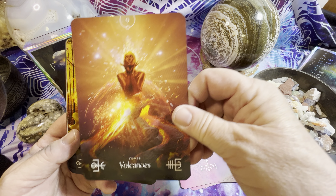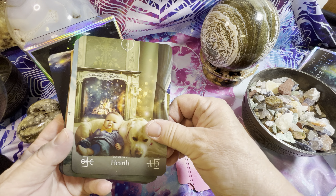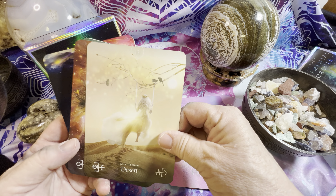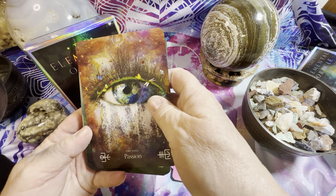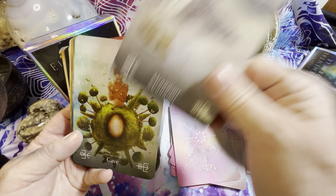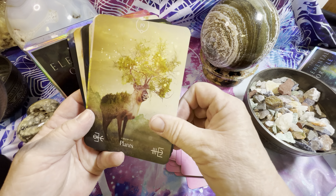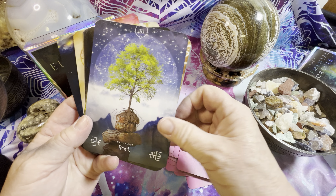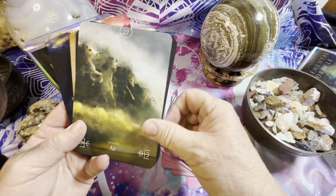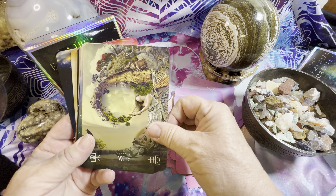That's cool — yeah, that's what volcanoes look like. The art is really astounding. I haven't worked with this deck a whole lot yet. Now that I'm finishing the flip-through I'll be able to. I don't like to mess around with them too much until I've done the flip-through because it's not always easy to put them back in order, although these look like they go pretty easy.